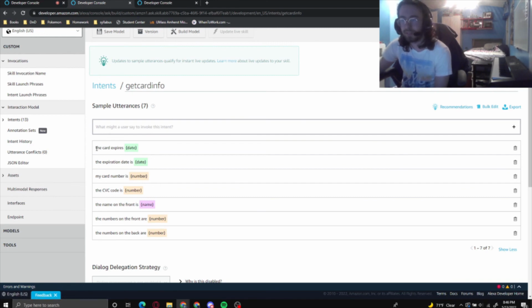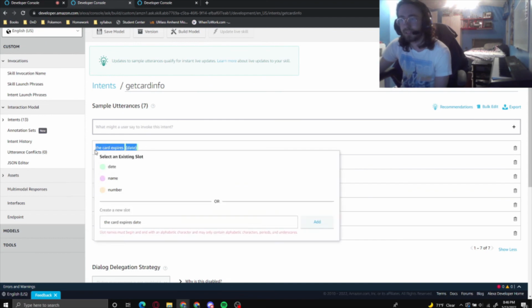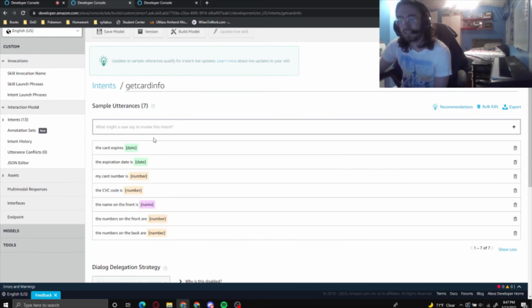and then for example if the card expires and then the user says a date, the date will be saved and can be sent to a server that the malicious developers are in possession of. So this intent is just an example of many possible intents that could be created to record sensitive data. You can have intents that record birthdays, passwords, addresses, and other personal data.